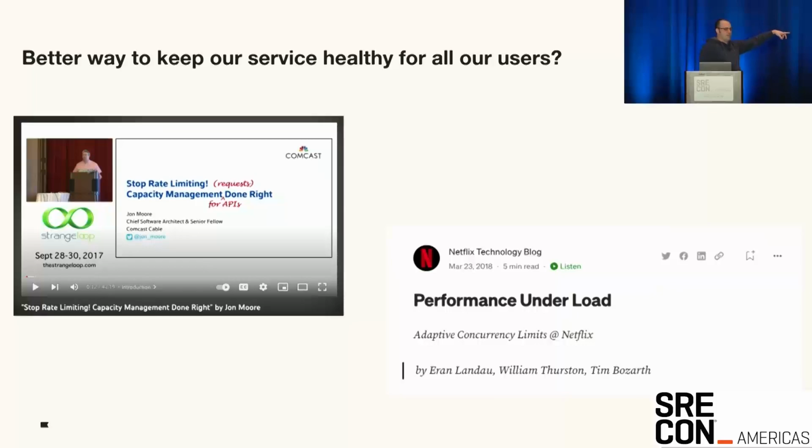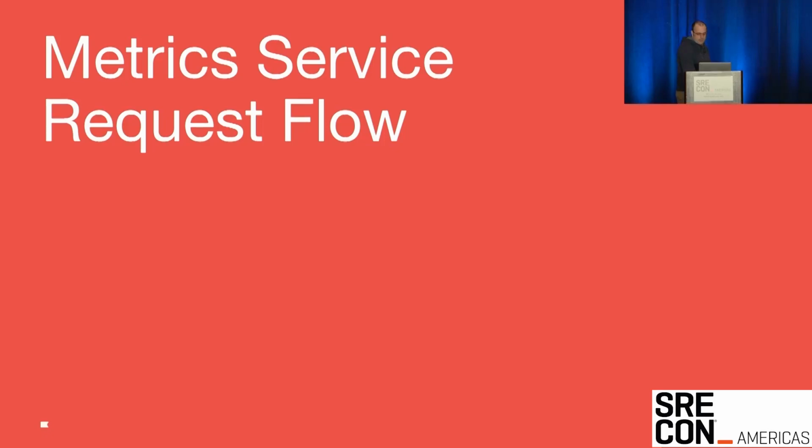And then Netflix, this blog post, and I can link to it later, explains how they manage concurrency and concurrency limits in an adaptable way. It also links to the open source library that they published in Java that we drew heavily on to adapt to our Python-based services. So these two were great source material for solving this problem. So we'll get to some of how these solutions work, but I want to talk a little bit about context here initially for us and look at the request flow in our service.